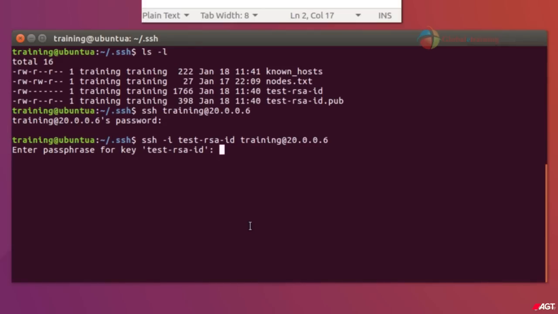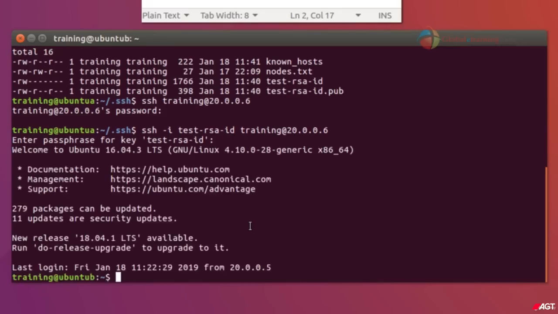Now it is prompting for the passphrase for your key. We used 11111. By the way, in production and the real time, you would use some complex password, not as simple as the one that we are using in this video. So it is always recommended to use a strong password. This is only for the demo purposes. I keyed in the password, everything went well.